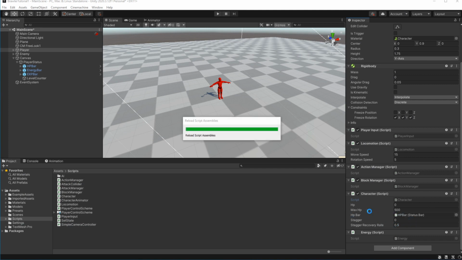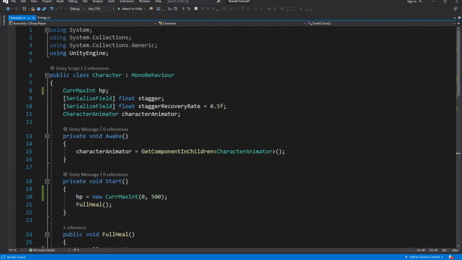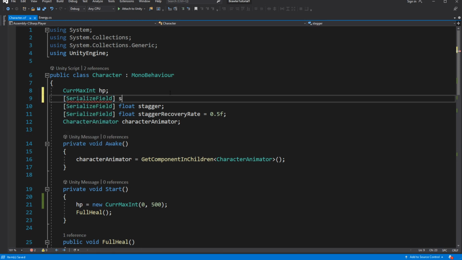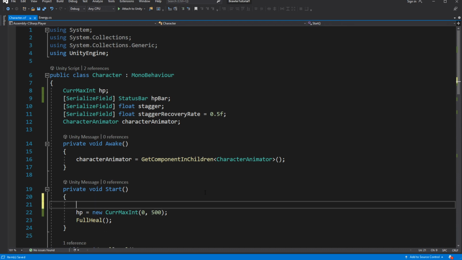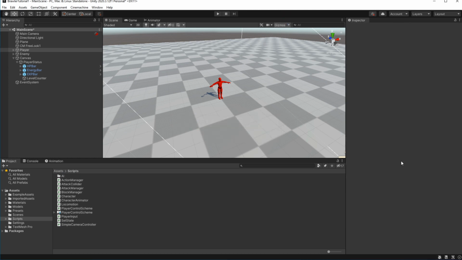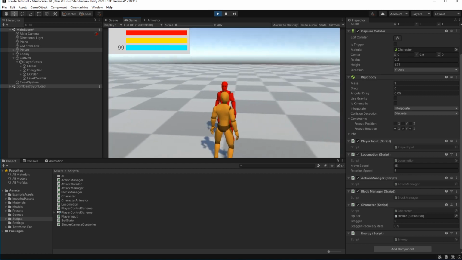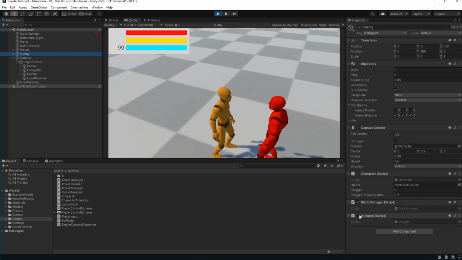In the editor you will see that we can't simply reference status bar anymore. Add the reference to the status bar and pass it to HP class. So every time you create a structure where you have similarly working values, you just reuse this class. Examples for using this class can be something like skill progression, achievements progression, weapon durability, etc. It works.